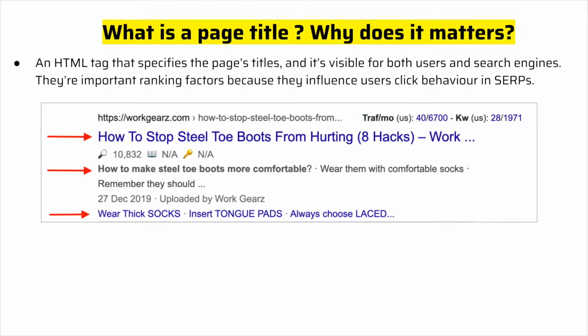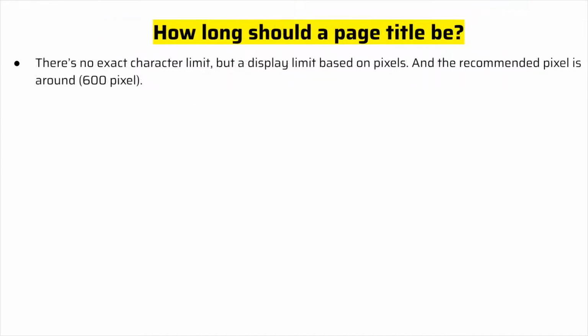So moving forward, how long should a page title be? Well, there is no exact character limit for a page title, but there is a pixel-based limit, because Google counts page titles in pixels.